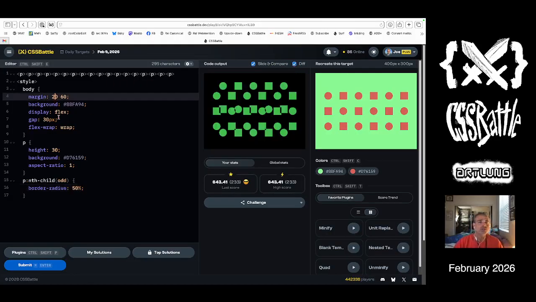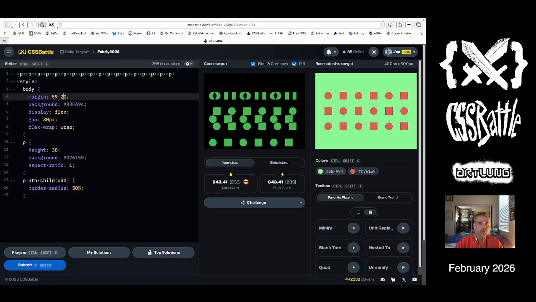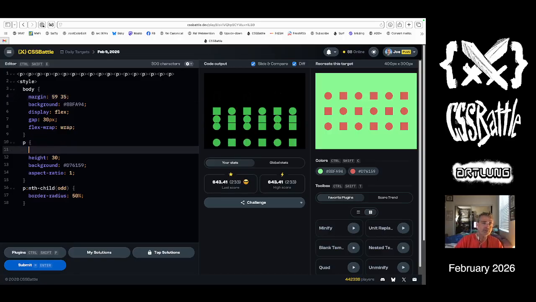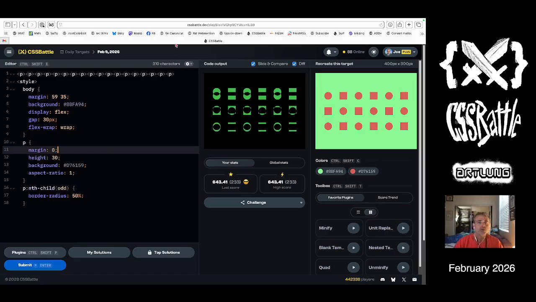Let's adjust these margins. 2, 3, 4, 5, 55, 55, 6, 7, 8, 9. And then this number 2, 3, 1, 2, 3, 4, 5. Great. And then probably need to zero out the margins on these guys. Here, margin 0.